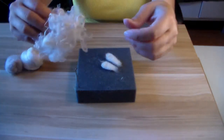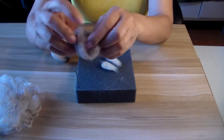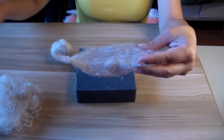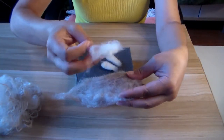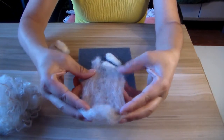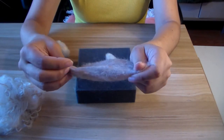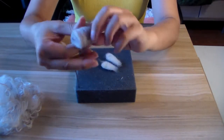Okay, now the next step, actually, this is just a regular bat. It's not my animal, but this is a bat where you get a big piece, a lot like your core wool. Those usually come in bats. They can come in roving form, but usually bats are bigger sheets like that. So you can use this as well. This is probably a little harder, but just try and play. Don't get too worried about that.